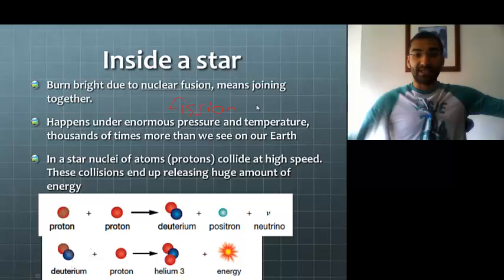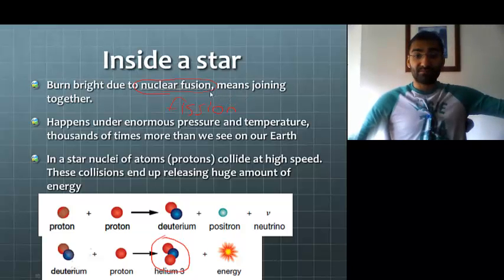We take a large atom, such as uranium or plutonium, and we allow that atom to break down and split. When it splits, it releases energy. Now, the bad side of that is that it produces nuclear waste. At the moment, we don't know what to do with that nuclear waste. Nuclear fusion, on the other hand, is what occurs in the stars and is kind of what we're looking at here on Earth. The good thing about nuclear fusion is that the only product is helium, and helium is something that's actually in short supply.